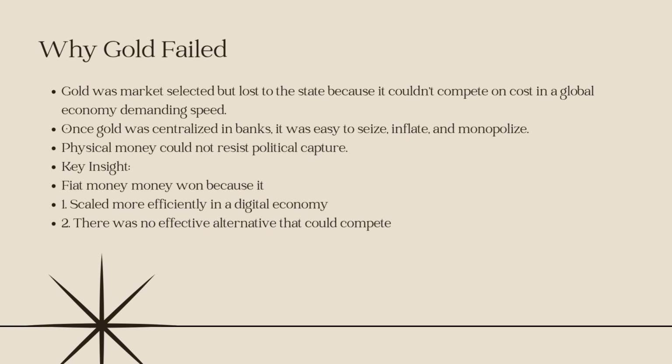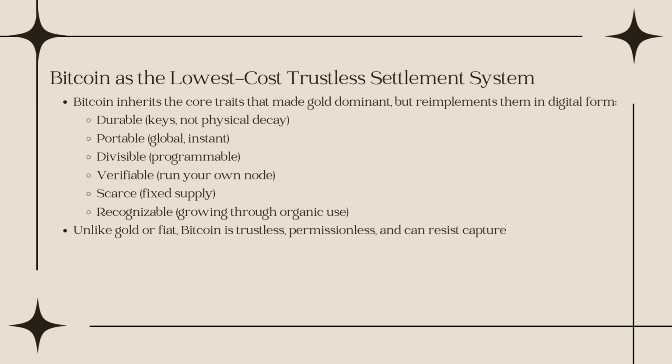Right? As the economy moved more to a digital economy where we transacted with people all over the world, there's no way to physically settle with physical money if you're transacting across large distances. It's just too expensive. And we didn't have natively digital money at the time, and so it was very easy for governments to monopolize control over the monetary system. And that's how we move into Bitcoin.